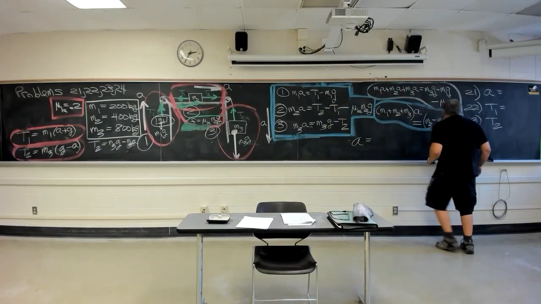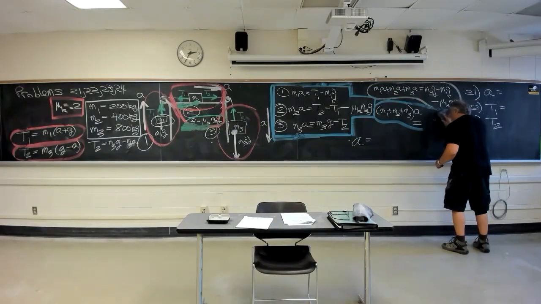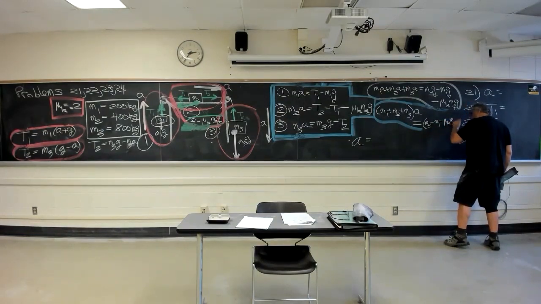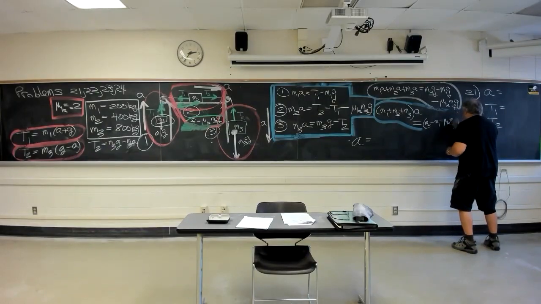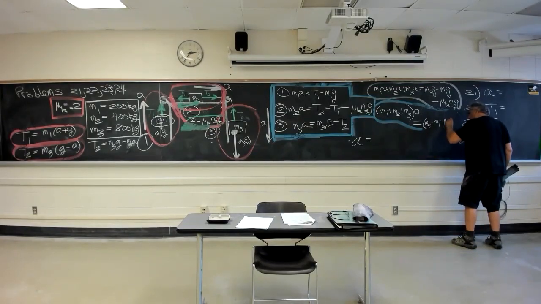Acceleration is, and again, guys, I'm sorry, there's just no room. Maybe I write too big, but I want to make sure. So it's M3G minus M1 minus mu sub k M2G. No, M2 rather, yeah. Mu sub k M2. The whole thing's got a G here. Okay, sounds good. All right.